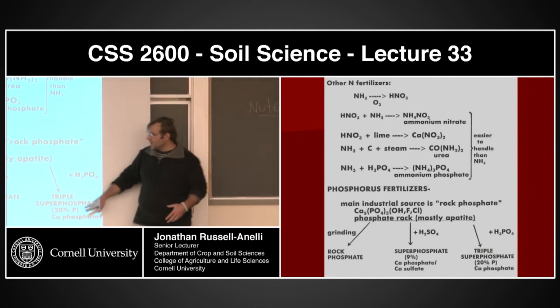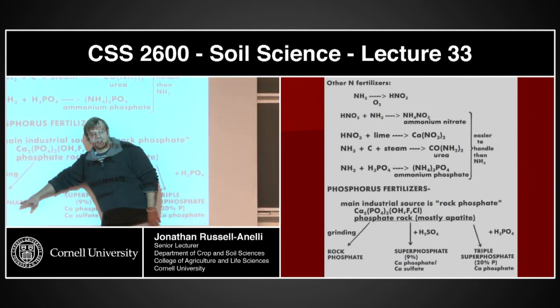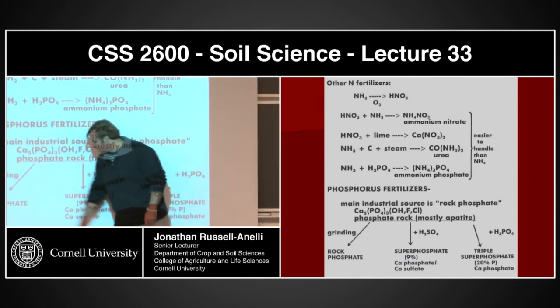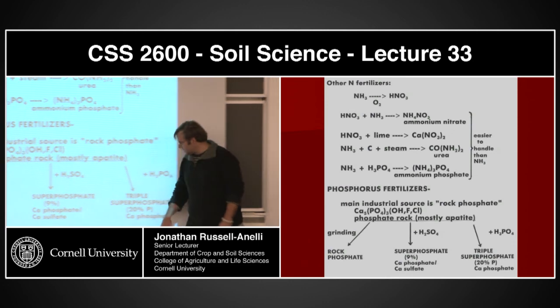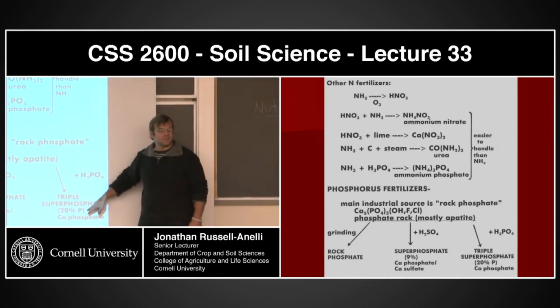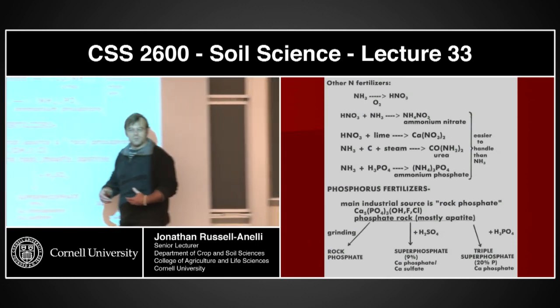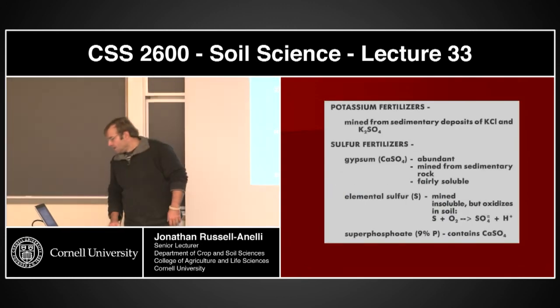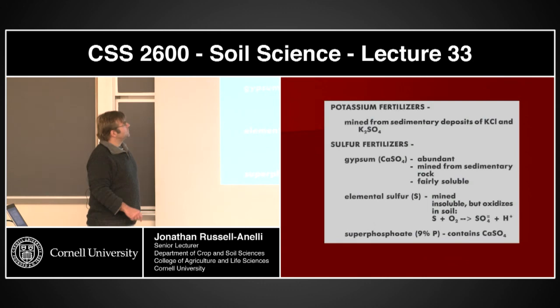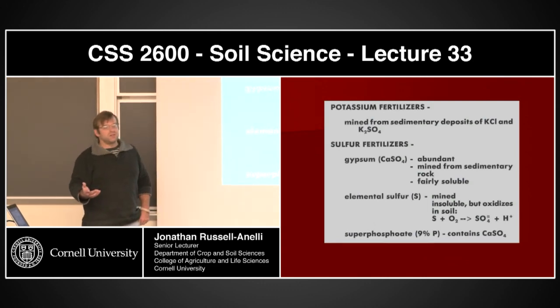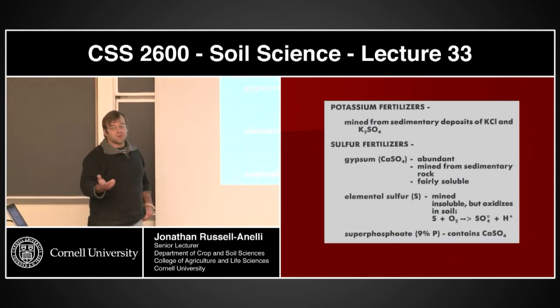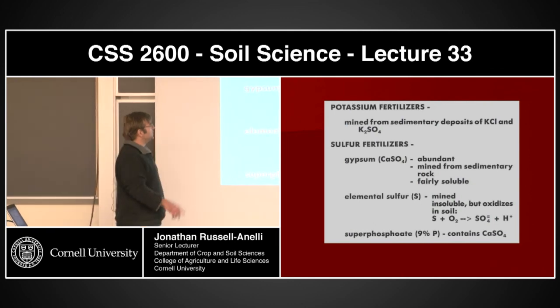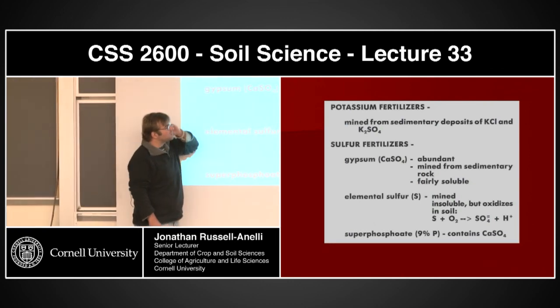But basically what you're looking at here is sort of a 3% phosphorus content. This one says 9%, and this one you're looking at like 20% phosphorus content in that material. Okay, so that would be an NPK of potassium fertilizers. These are another primarily a mined material. We're looking at sedimentary deposits. Sulfur, we're basically looking at gypsum, which is a mined material.